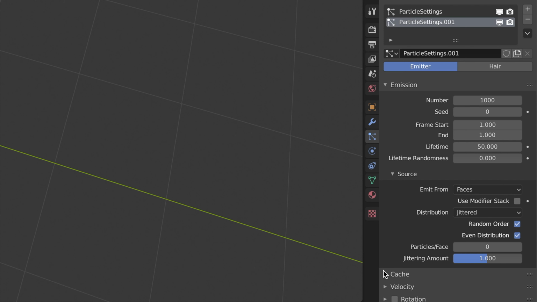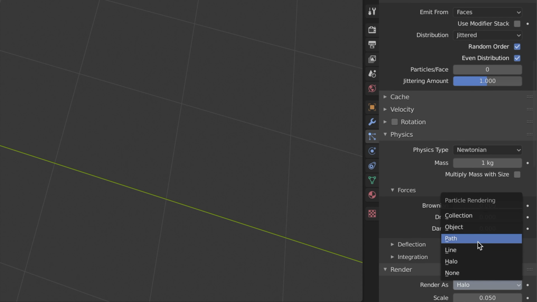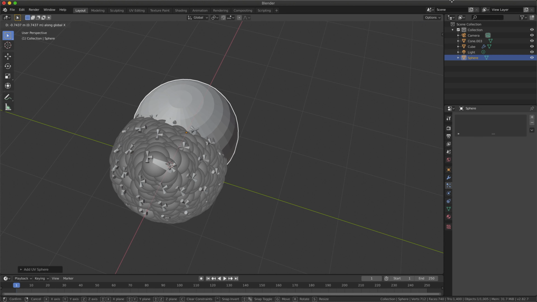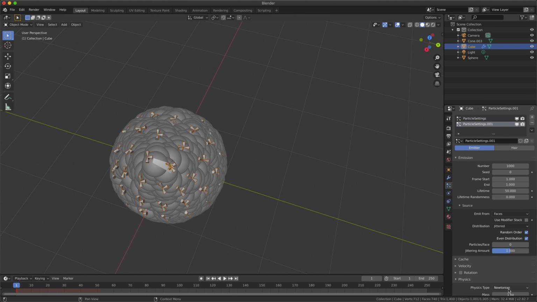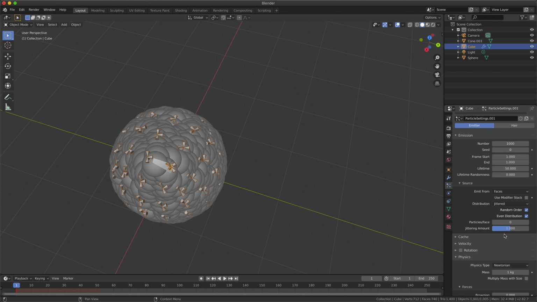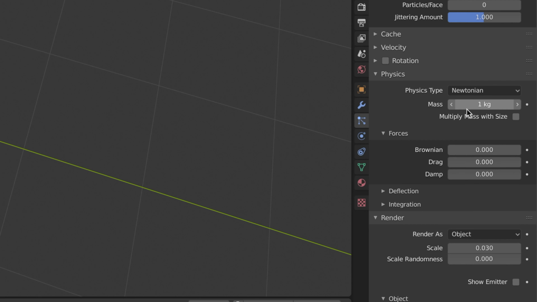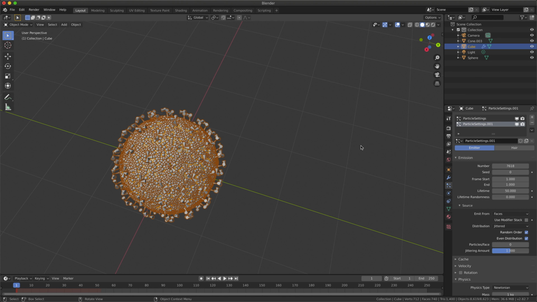Actually, we'll do the physics on the object here instead of halos, we'll do a sphere. So let's add in another sphere. And then just move him off of the scene, G and X, and just get him out of there. Shade smooth, come back over to this. And scroll down. Change it to object, and then select the sphere. Adjust the scale down a little bit. And then the count, let's increase the count because we need more of these. So let's way increase that number. And that's pretty much it.